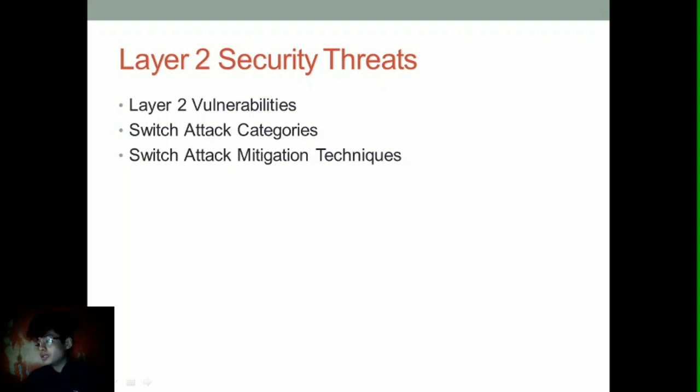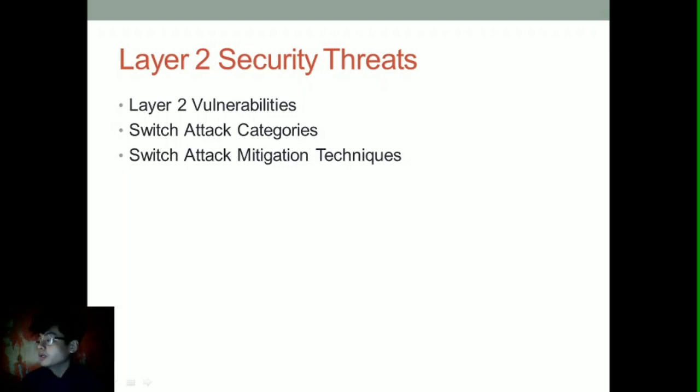Recall that the OSI reference model is divided into 7 layers which work independently of each other. The figure shows the function of each layer and the core elements that can be exploited. Network administrators routinely implement security solutions to protect the elements in Layer 7. They use VPNs, firewalls, and IPS devices to protect these elements. However, if Layer 2 is compromised, then all the layers above it are also affected.